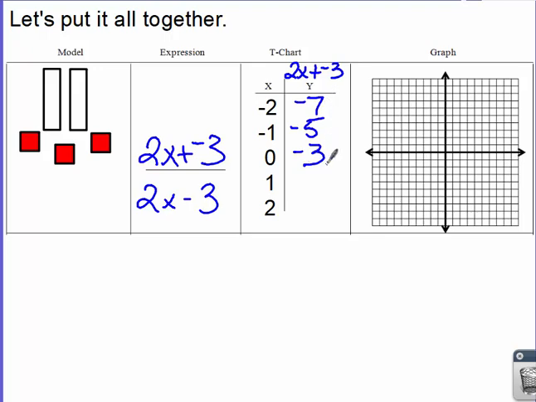So we find out that we're increasing by 2, so then the next one would be -1, and the last one would be +1. And now we take this set of coordinates and we graph it to create its picture. So -2, -7, -1, -5, 0, -3, 1, -1, and 2, 1. We play connect the dots, and we extend out past. And that is BBOA.